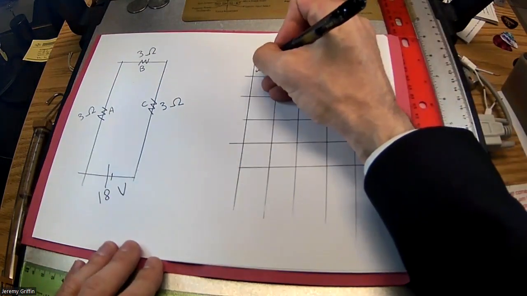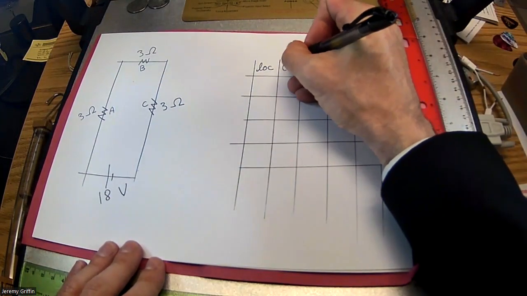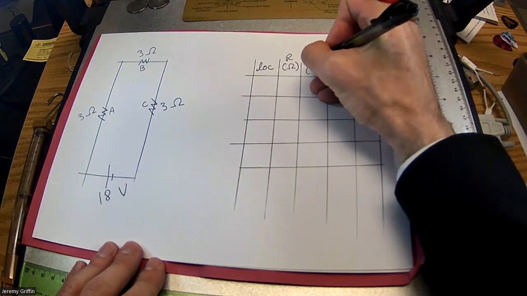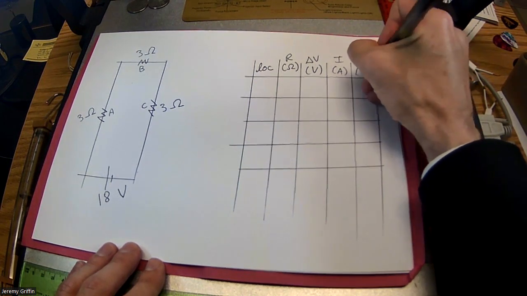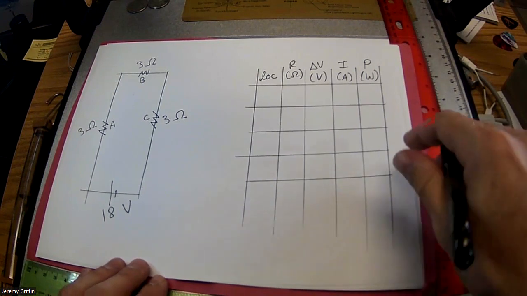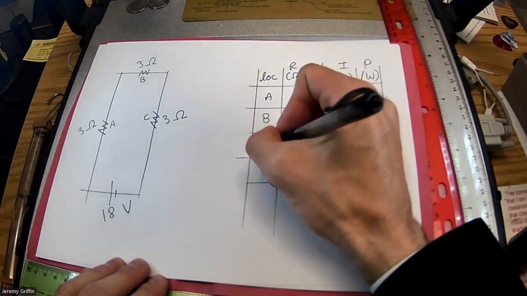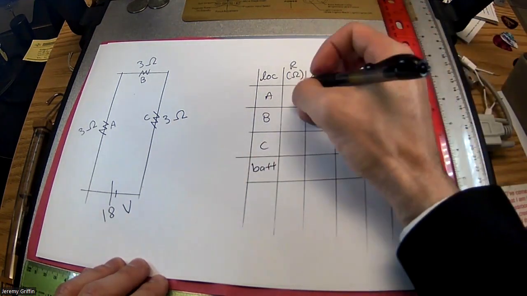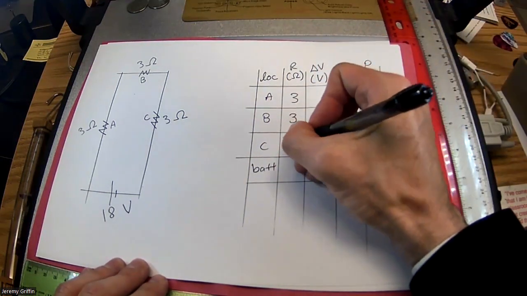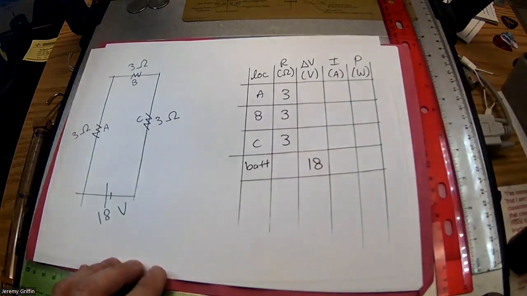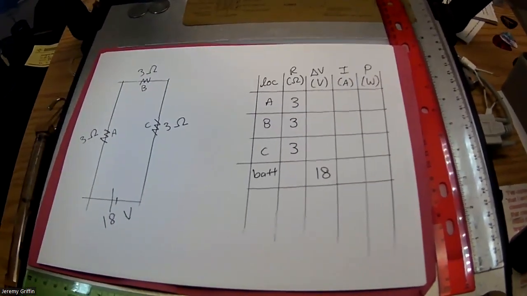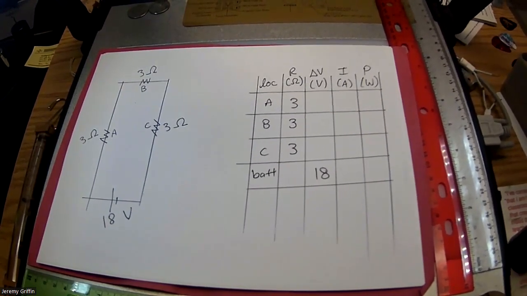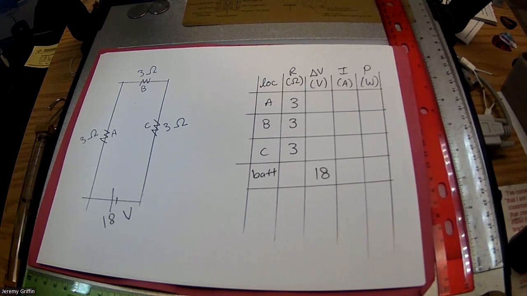All right. So we got different locations, resistance in ohms, potential difference in volts, current in amps, power in watts. Okay. So we got locations A, B, C in the battery. I gave you guys each of those resistors as 3 ohms, and you have an 18-volt battery. Okay, that's all the givens. Okay? So you guys have rulers or some kind of straight edge on your desk. You guys can draw that whole Kirchhoff table. So we got a circuit, we got a Kirchhoff table going. Okay. We're going to analyze what's going on at every point in the circuit.